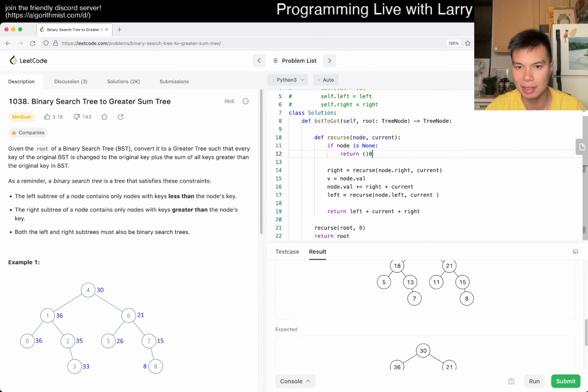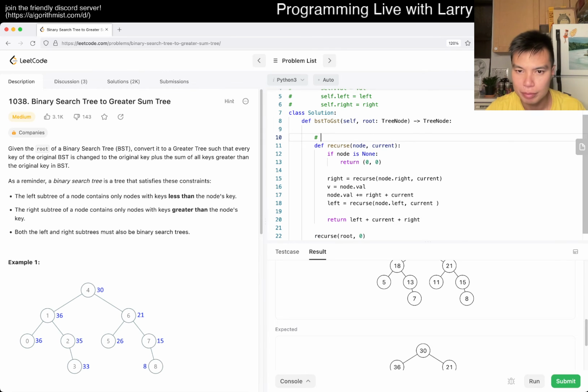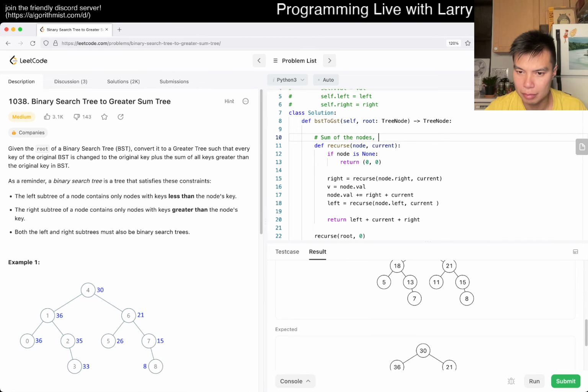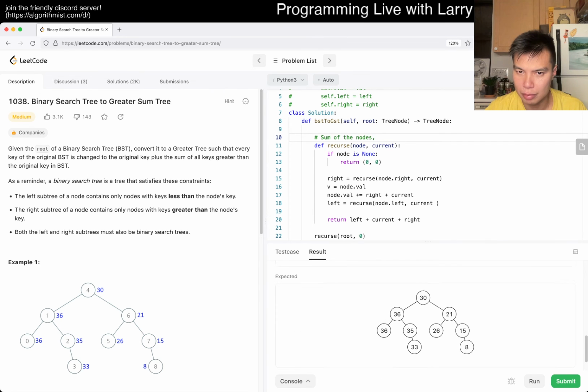So okay, if this is none, then return what we want to return. We want to return 2 things: the sum of the nodes, which is our previous code, and then we can also do it with 2 depth first search. Maybe I tried to do too hard with 1 depth first search, to be honest. Let's do sum of the nodes.